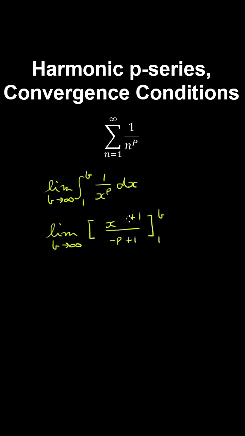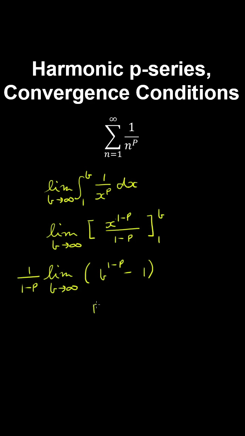Let's derive the convergence conditions for a harmonic p series. So we can define a function that's positive, continuous, and decreasing from 1 to infinity, and integrate this with respect to x. Given that this is an improper integral, we can take the limit of a dummy variable. If we evaluate this integral, we'd obtain the following limit, or we can write this in a neater form of 1 minus p. And therefore, the limit is written as follows.